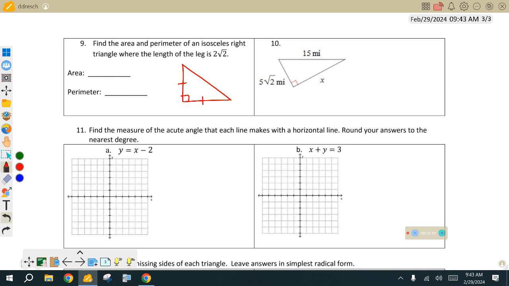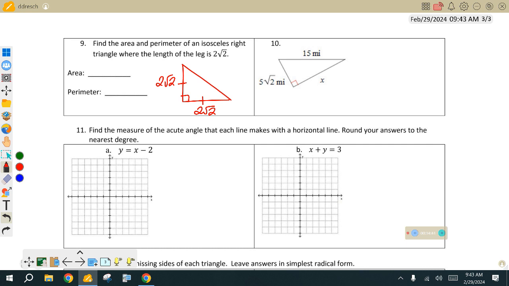And based off of that, now label it out. What do you have in this case? Where the length of the leg, which leg is it? Well, it doesn't matter, does it? Okay? So that's what they just told us in that sentence. Now what can we immediately find? The area or the perimeter? We've got the area. We have the area first.